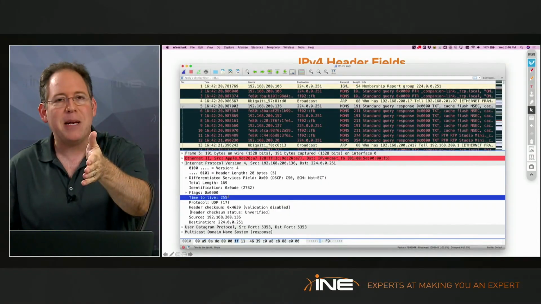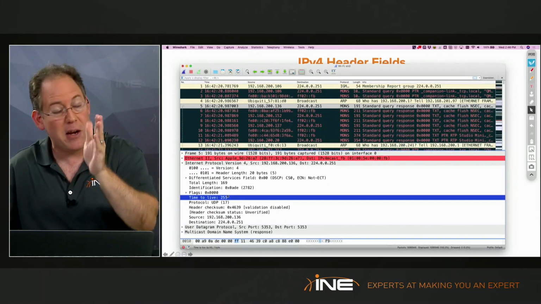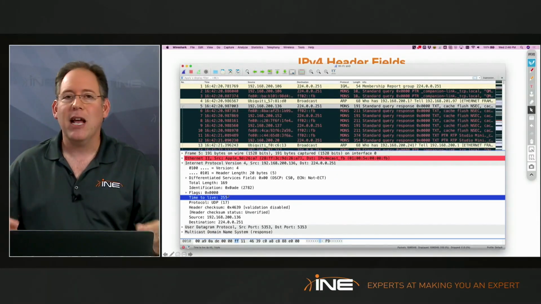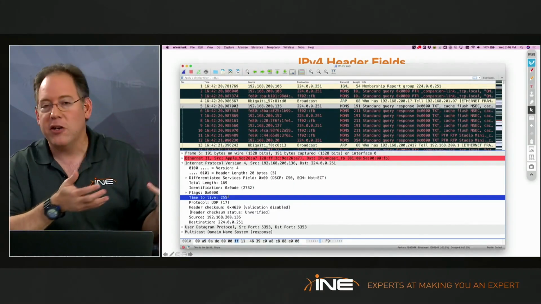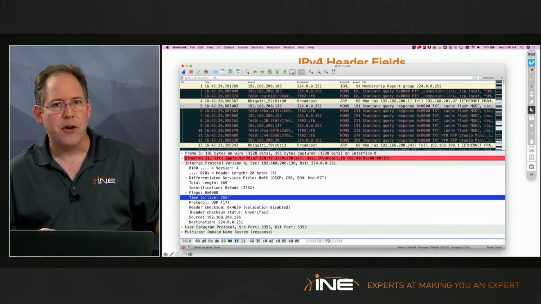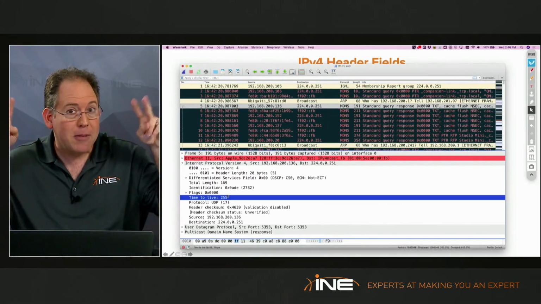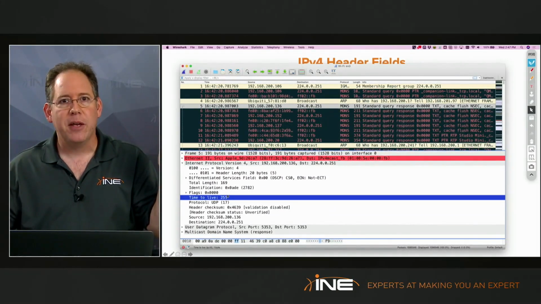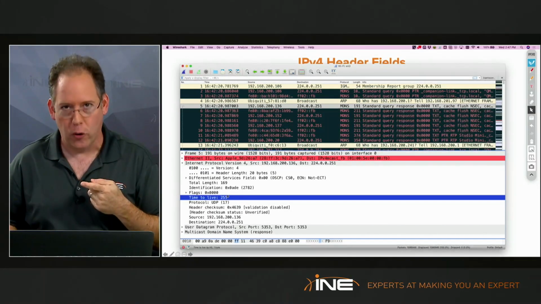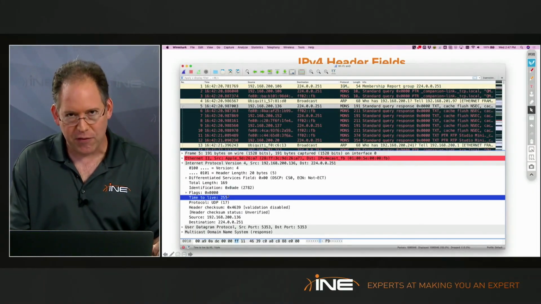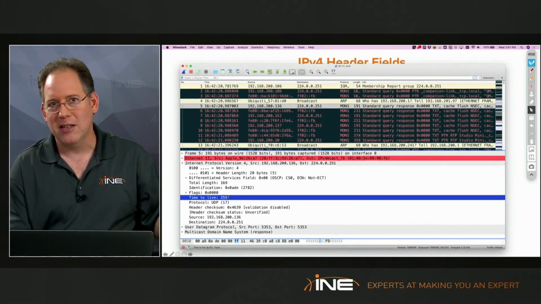So if this was leaving my PC right now with a time to live of 255, as it went through my default gateway and popped out the other side, it would have a time to live of 254. So the way you can interpret this is, how many routers can this packet hop through before its time to live is over? Now, even to send a packet all the way around the world would not take 255 routers. You could actually get a packet all the way around the world and back with far less than this.